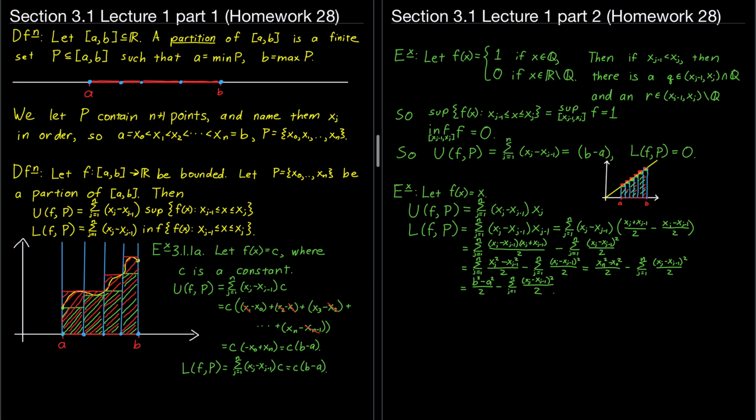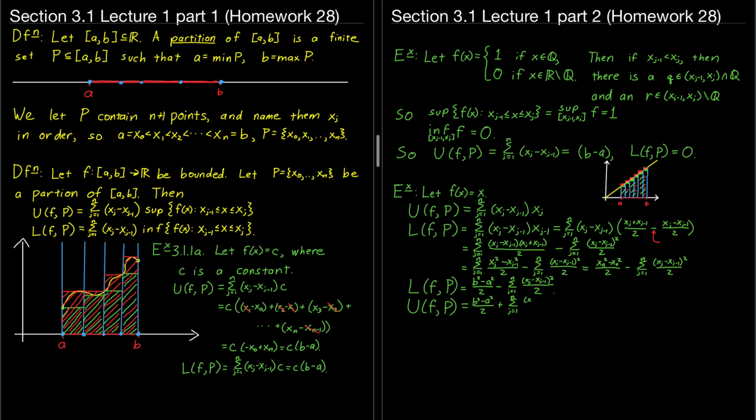Then the upper sum, I'm not going to drag you through the algebra. This was the lower Darboux sum. The upper Darboux sum: turns out you can do the same trick, except for this minus sign here, you make it a plus instead, and you end up with your formula for the area of a trapezoid plus, instead of minus, this sum.